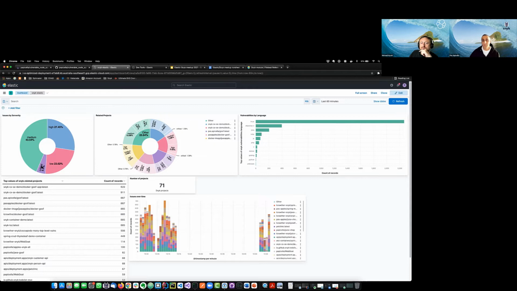But of course, if you're familiar with Elastic, there's no limit to what you can do with Kibana and Lens, just having the data there gives you the platform to do what you need to do. And the cool thing is the Snyk module that's part of Elastic is getting all that data in there for you. You can start working with it right away, instead of having to massage it, that's all done as part of the module itself.